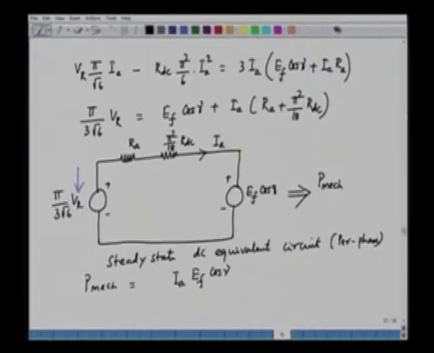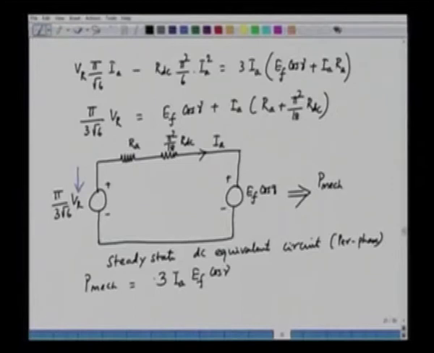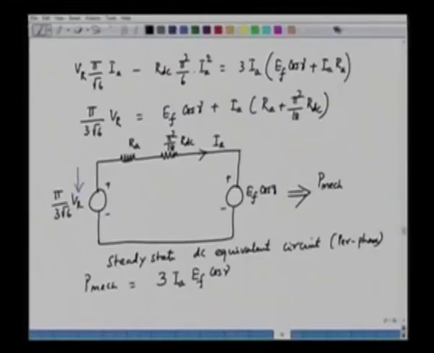The synchronous machine has 3 phases. So, if we want to find out the total mechanical output power, we have to multiply this with 3. So, we can multiply this with 3 here, and then this is the total mechanical power, and if we are interested to find out the torque, the mechanical power has to be divided by the mechanical speed. So, if you want to find out the torque in this case, TE is P mech by omega rm, and omega rm is the mechanical speed.